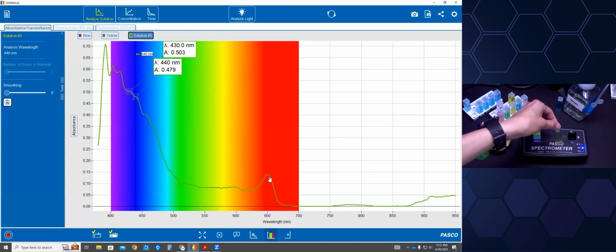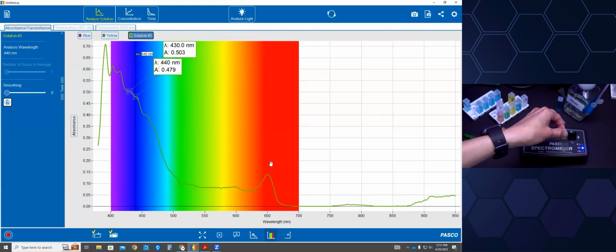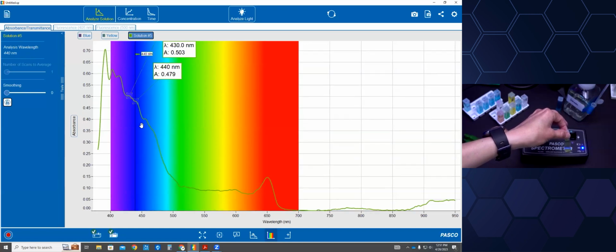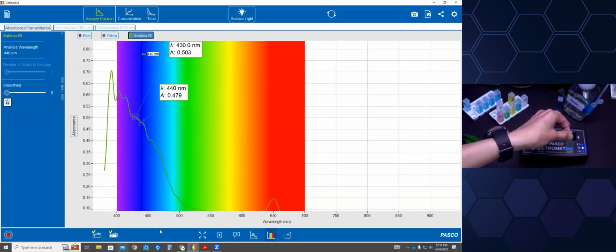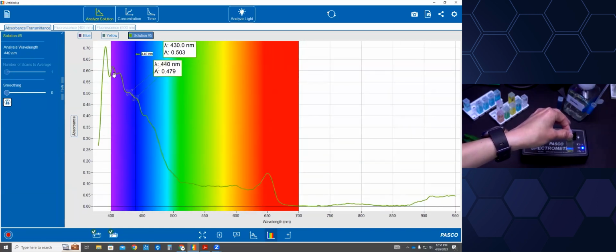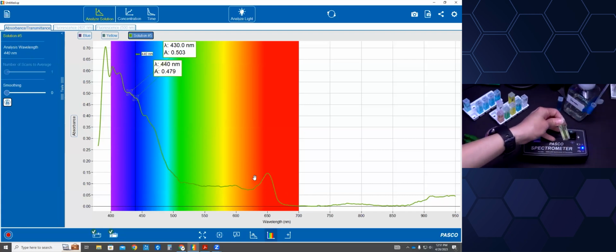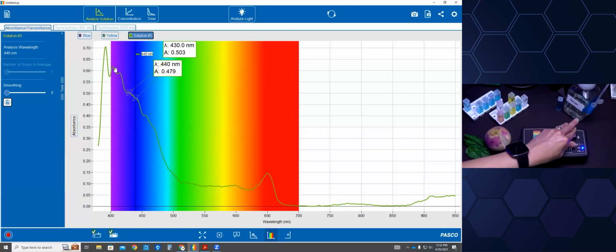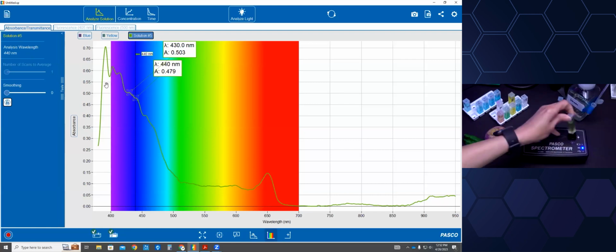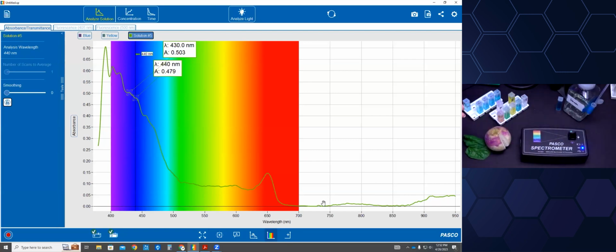So over here, I've got chlorophyll A and B. A is a little bit more of a peak to the longer wavelength, and B is a little bit on the inside. And over here, I've got chlorophyll A and B, but also in here in the blue area, this is where my carotenoids would be, and my xanthophylls would also be over here in the purple, my yellow compounds. So I got a bunch of stuff going on here, and if I wanted to, I could separate out my pigments and analyze them individually. So I'm looking at a nice combination of all the things, the photosynthetic and protective pigments you'll see from a spinach leaf, just like that.